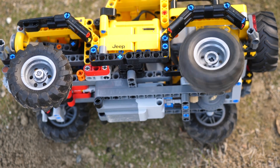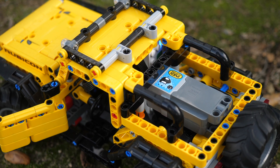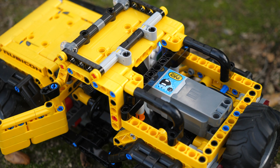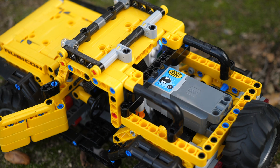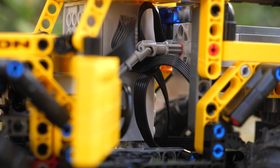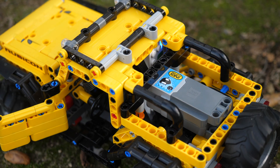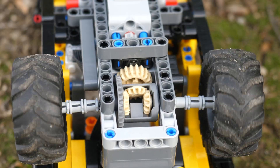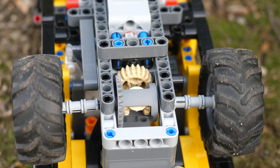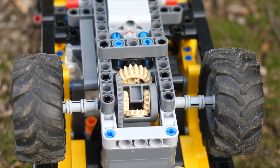Let me show you where you can place all the motors yourself. Here at the back trunk area I did place one large Powered Up motor, and it does have the side sticker from the Lego Technic off-road buggy — I temporarily took these motors from that set. At the bottom you can see one large motor driving an eight-tooth gear, which is connected to another eight-tooth gear, which is then connected to the differential.